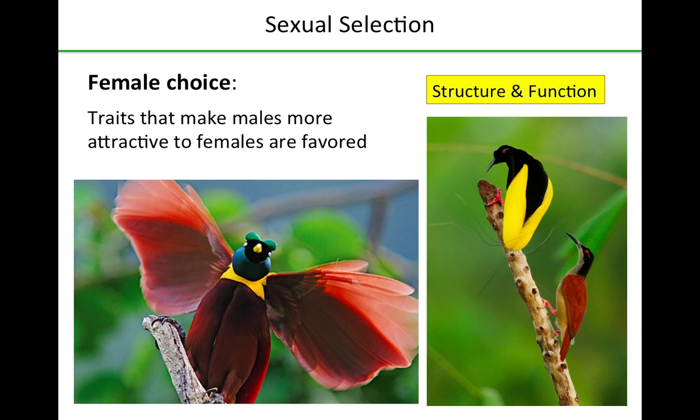Okay, so I'm showing you two different pictures of birds here. Female choice and sexual selection play a really big role in the bird world. And in particular, there's some really amazing examples in the Birds of Paradise, which both of these photos depict. There's a pretty good video on the Birds of Paradise, and so I want to show it to you. It's embedded in this video, and I'll also put the link to the video in the description on the YouTube video. You'll probably get a higher quality version if you just want to watch it separately.